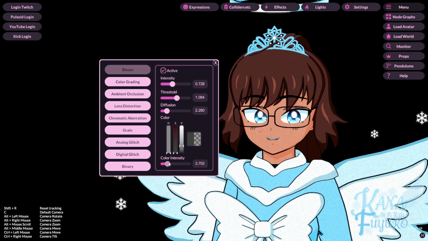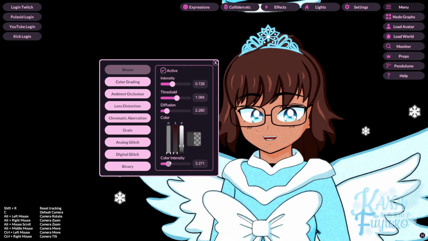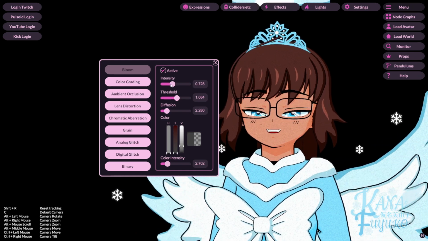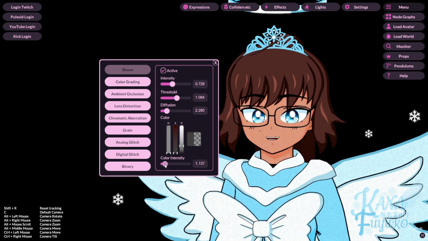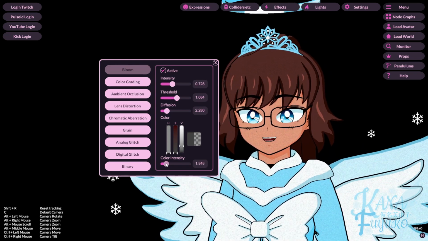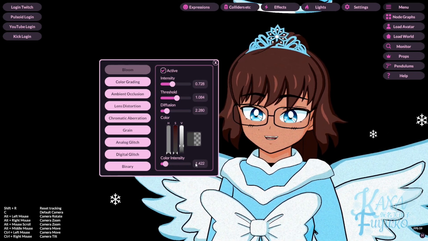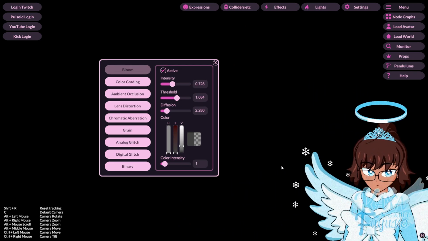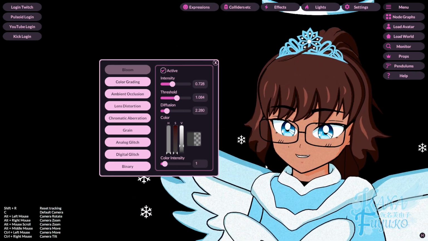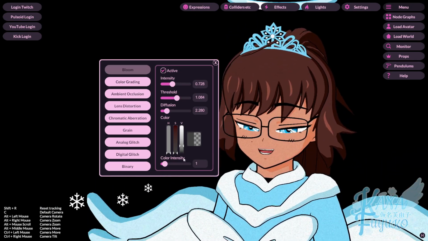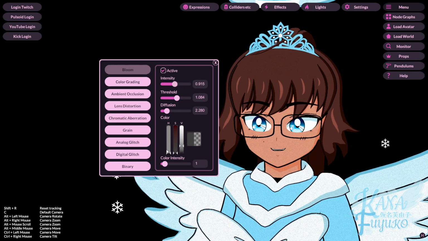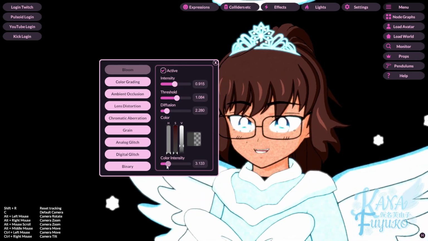Color intensity is really nice if you want the color to be more intense. This is basically just intensity but more extreme, so be very gentle with this one. Otherwise, I usually would have color intensity probably at 1. Oops, my bad, wrong button. I would probably have this set to 1. And then you can have the intensity and such. Just mess with it however you like.